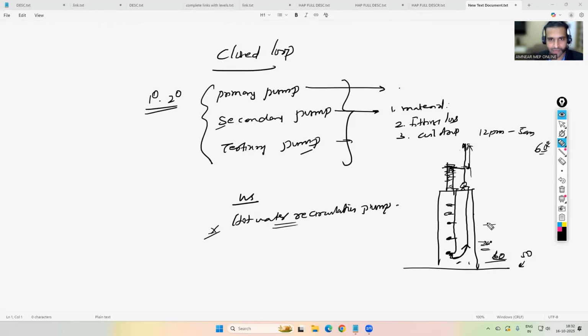Okay, like I have explained the closed loop systems, open loop systems, negative suction, positive suction. The pumps that we use for firefighting are also there. Definitely there is an open loop pump, with material losses and fittings losses. But when we do the hydraulic calculation of a fire pump, it is slightly different; the method is entirely different. Hydraulic fire pump selection and sprinkler system selection using the hydraulic calculation method, I have already explained that on YouTube. You can watch it there. Anyhow, a fire protection pump is also definitely an open loop pump. The residual pressure is nearly 6.9 bar in most systems, which we need to consider there.